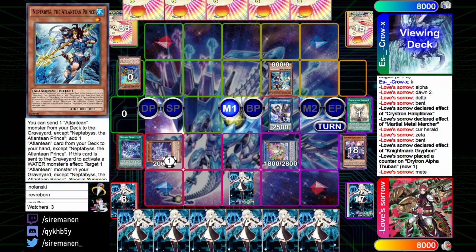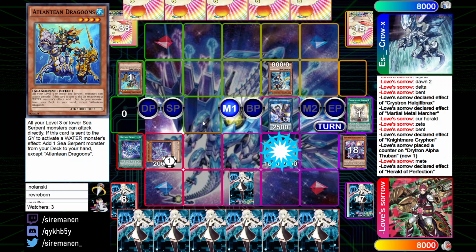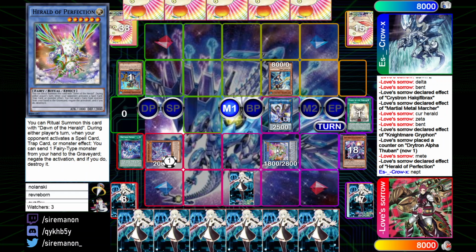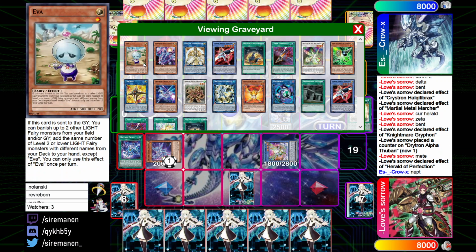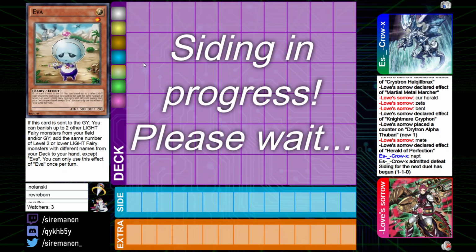So he is going to go ahead and use the Neptibus. That's going to send Dragoons for cost. Herald is going to go ahead and negate that. That's going to send the Ava, which can go ahead and trigger to banish up to 2 Light Fairies. And oh, that's just going to be an immediate scoop right there. Yeah, Ava is super, super strong. Searchable off Benton, of course, and just fuels your Herald even more.